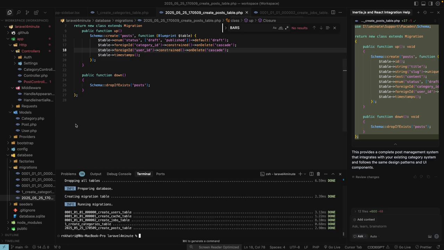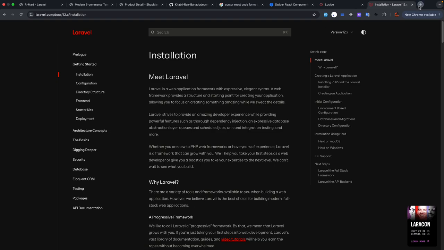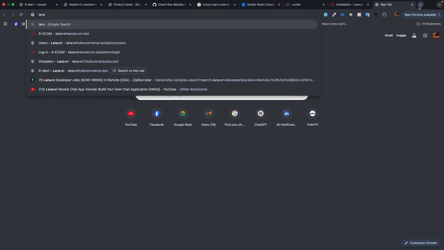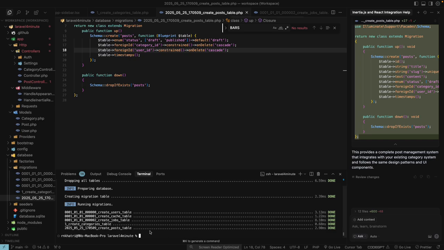Okay, create it and go here, Laravel 4. What are the project name? Composer run dev.